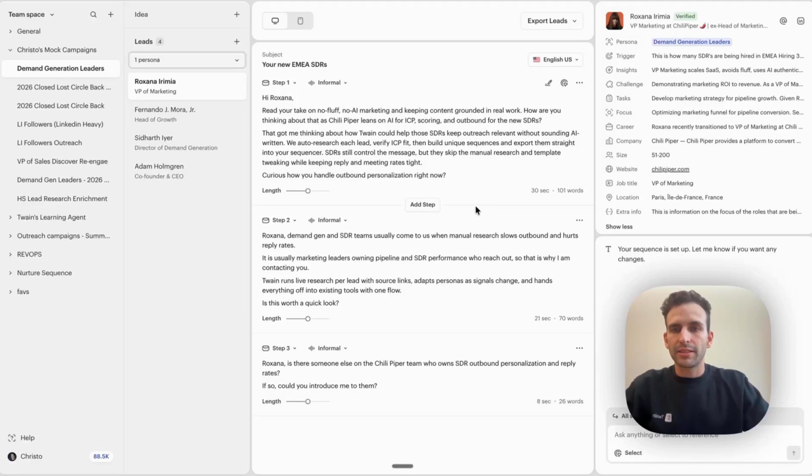Now, an important fact to take into account is that once you push these leads through, the messaging won't update in Clay. So you can work on the messaging here, but if you rerun the columns in Clay, you will be charged additional credits. I hope that you find this update helpful.